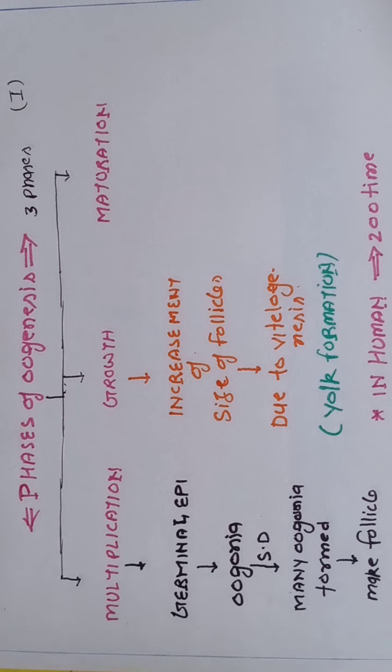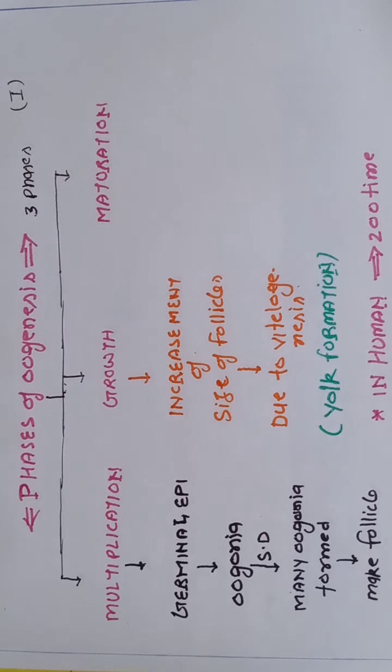How many millions are here? 7 million. At the end of the 5th month, the number of primary follicles is 7 million. After that, atresia started. Atresia means death of the follicles, and several follicles die because there is tough competition among the follicles for nutrition. That is why, if we count the number of follicles, their number decreases, and at the time of birth, primary follicles are left.